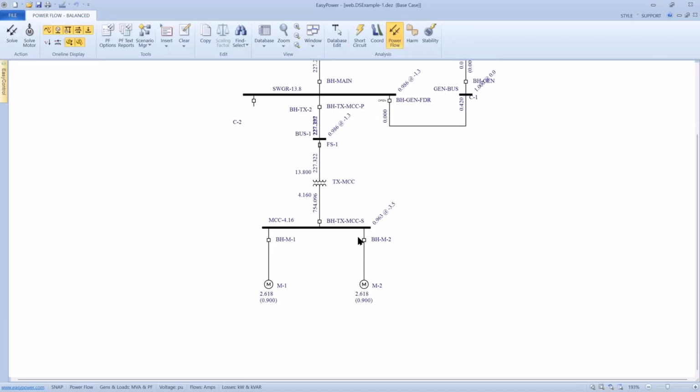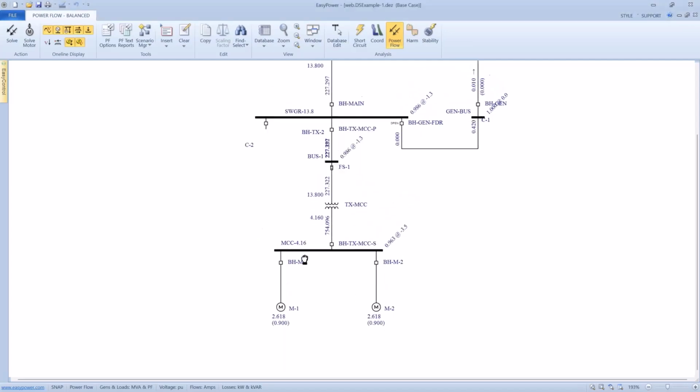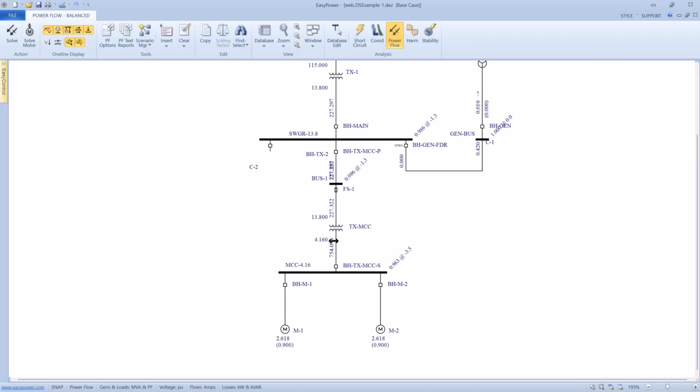But in PowerFlow, I can say, well, what happens to the system if I have one motor online and I bring the other one to start the other one? Well, I can open and close the breaker, but because I have PowerFlow solution at quiescence, it's not going to capture that transient effect or the impact effect.